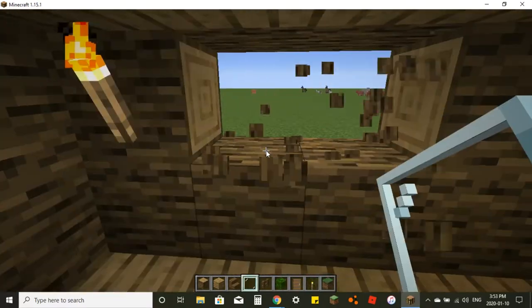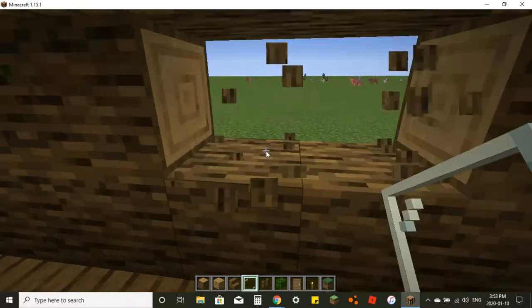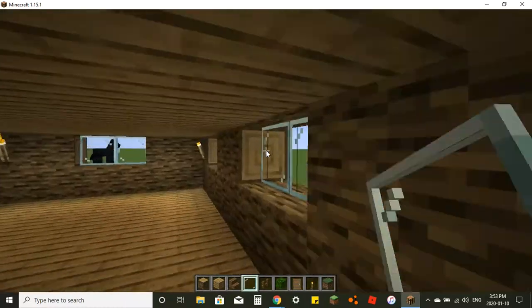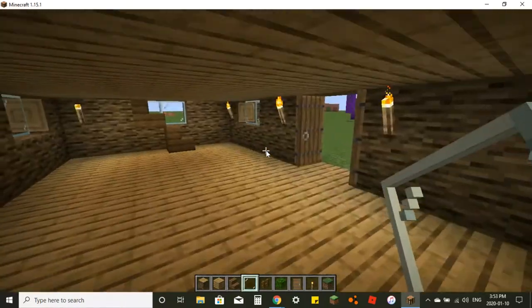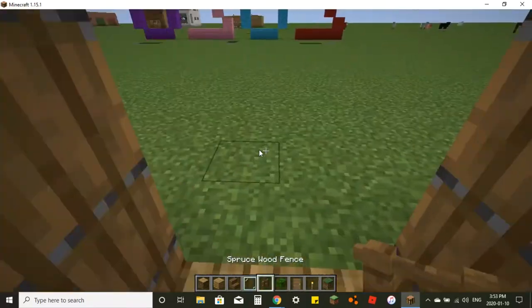And here, these two blocks. These two blocks. And these two blocks. There we go. So this is basically our log cabin on the inside without any interior design.